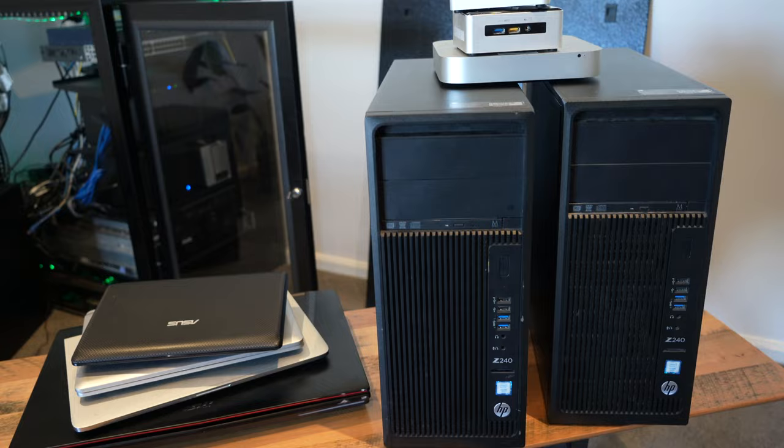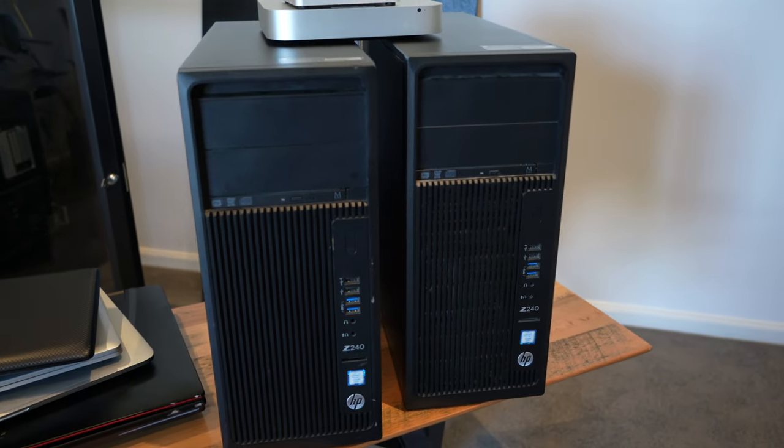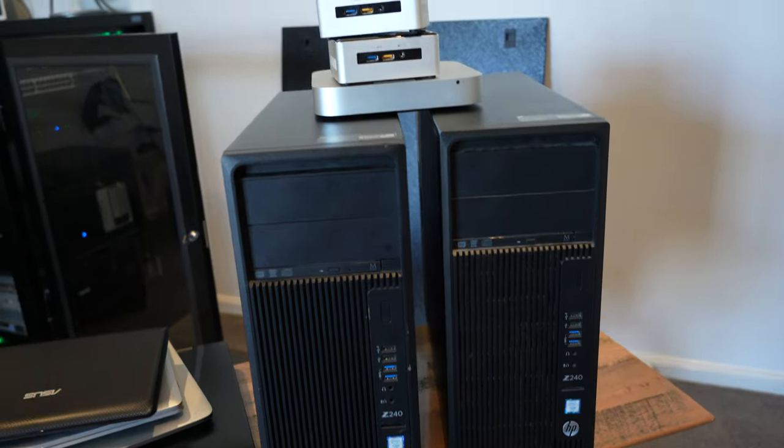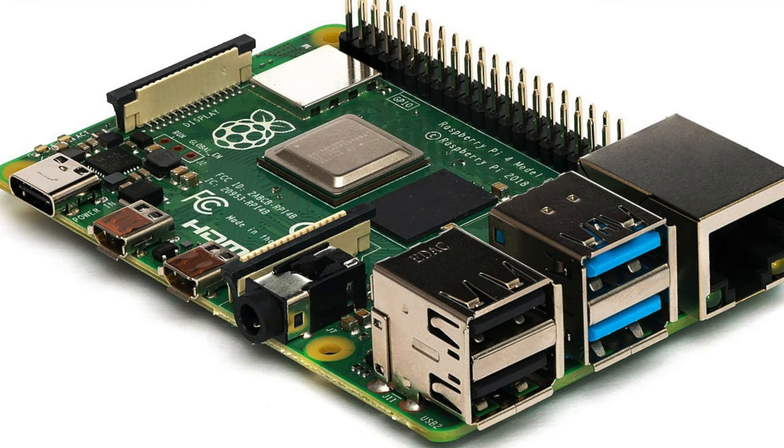If you want to spend a little bit more than $500, you can pick up a couple of them because having more than one is always a better thing. If this isn't good enough for you, you can actually go and buy yourself something a little bit bigger. Go to your old computer store and buy yourself the cheapest parts possible, go online onto eBay, see what people are selling secondhand, or get yourself maybe a little Raspberry Pi. These things are so cute, so brilliant, so easy to use.